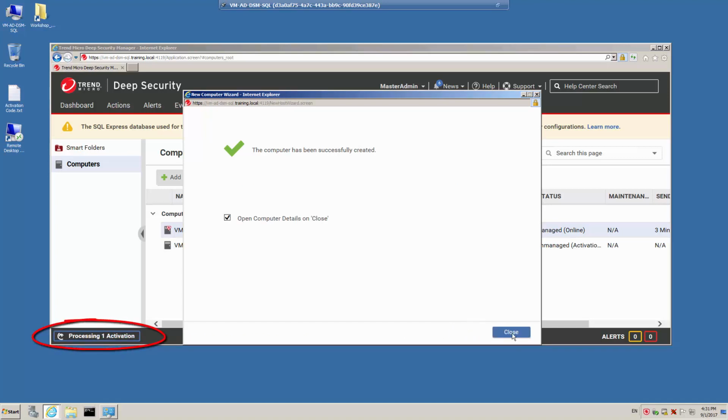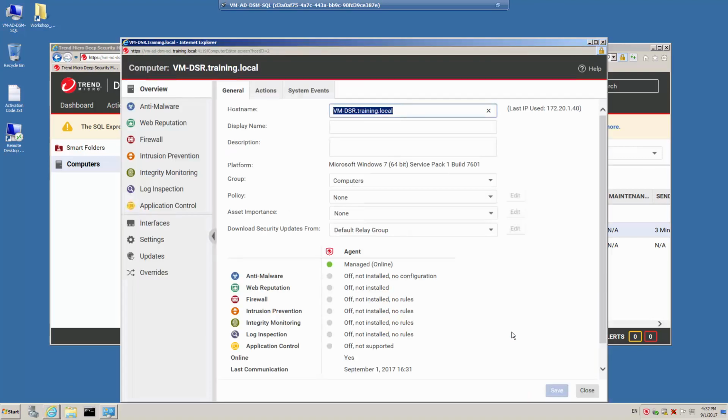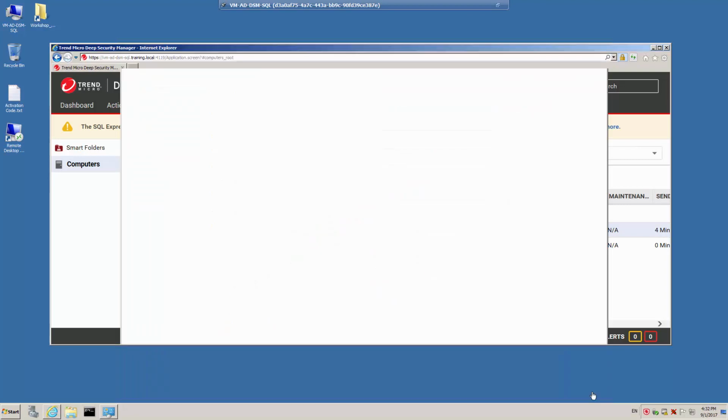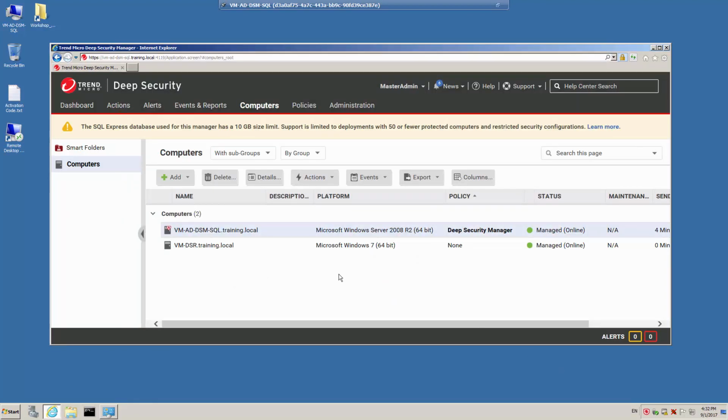The computer has been created, and you'll notice in the corner there was an activation prompt. Click Close. And this brings up the details for this particular computer, and you'll notice that this computer now has a software agent and is managed, which means it has been activated. The computer is now displayed in the list.